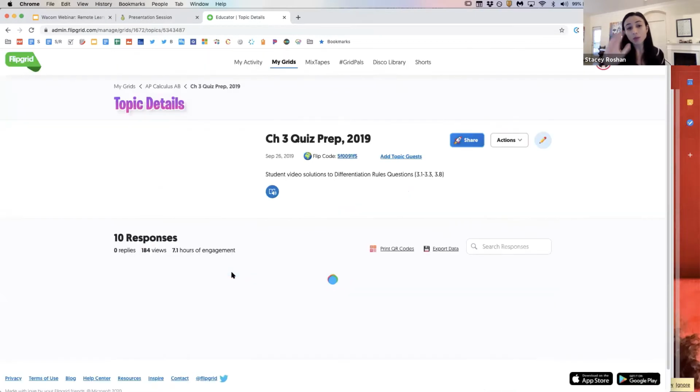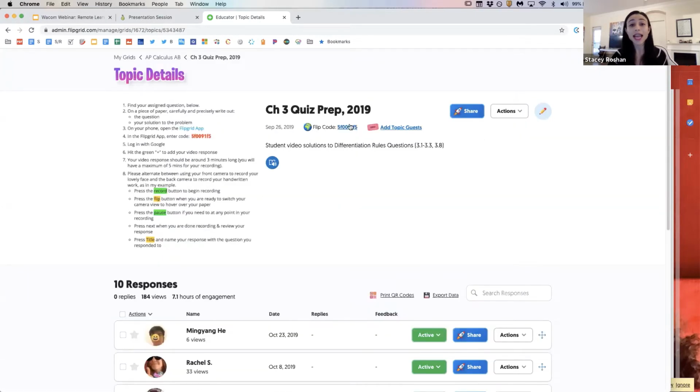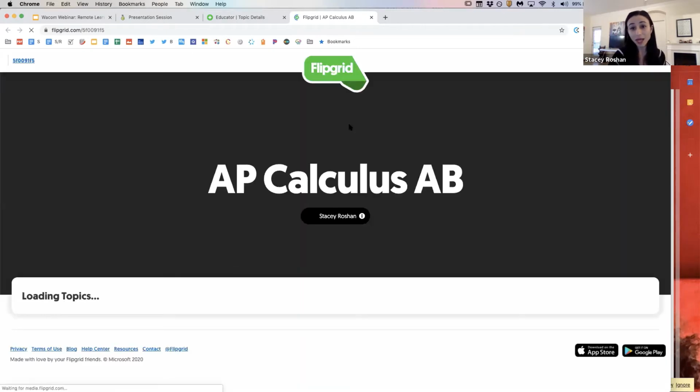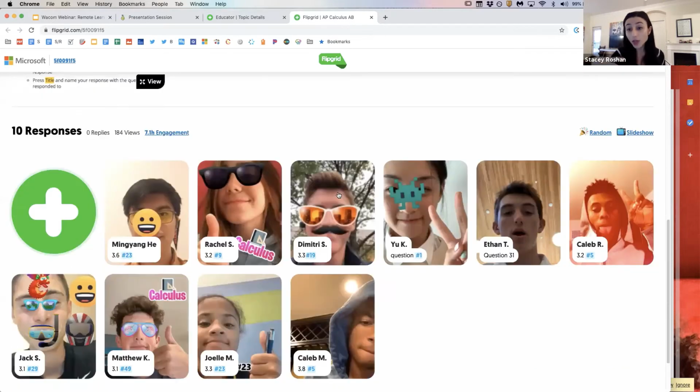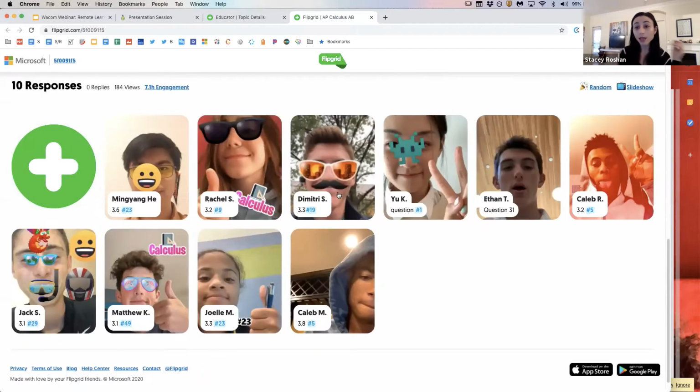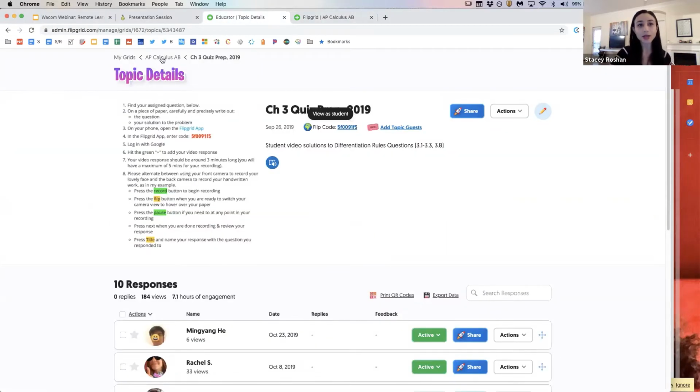So they just press a green button and you can see all of their responses on a grid and they all come up. So it's a great way for students to verbalize what they're thinking. If students had these tablets at home, then they can write on their screen. Or they can just take a picture of their work, and use their phone if you don't have the technology.